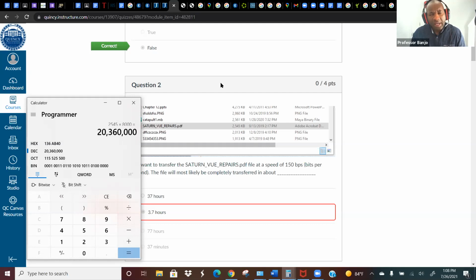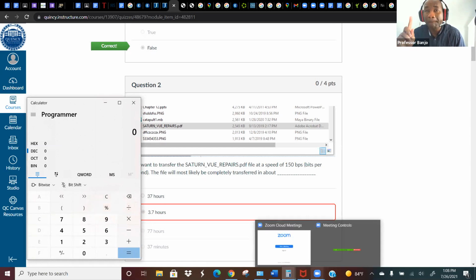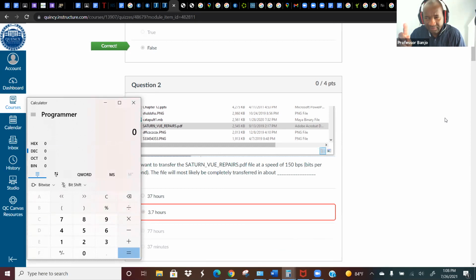What you have there is 2545 kilobytes, right? 1 kilobyte is 1,000 bytes. So first of all, you multiply 2545 times 1,000.